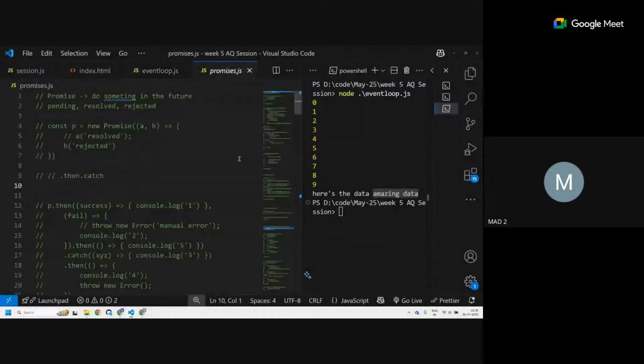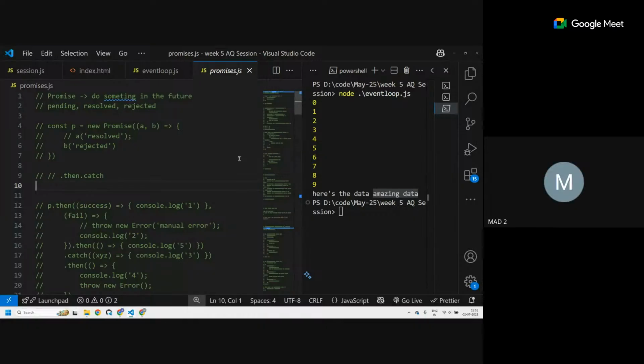A promise is an object basically that has three different states: pending, rejected, and resolved. When a promise is created, the state is pending, and once the promise either gets proper data back or gets an error, the state changes. If it gets proper data back, then the promise status is resolved. And if it does not get proper data back or gets an error, the status becomes rejected. That is the whole basics of this promise.